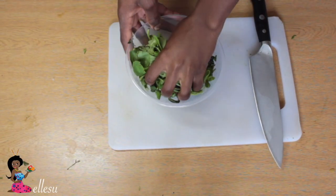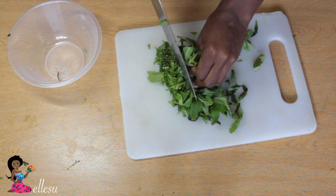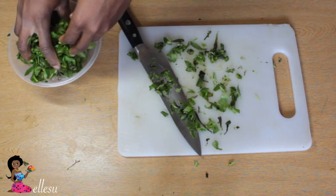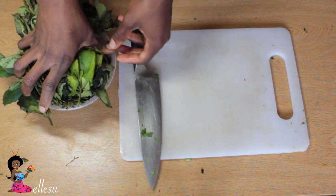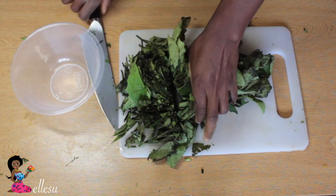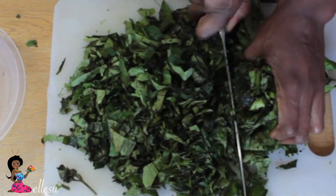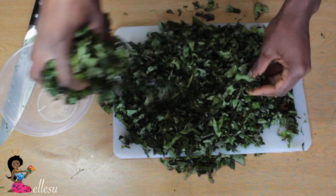Our water leaf, we're going to cut and wash instead of washing and cutting. We'll just roughly chop it. And we'll also repeat the same step for our ugu. Our ugu is already getting old.